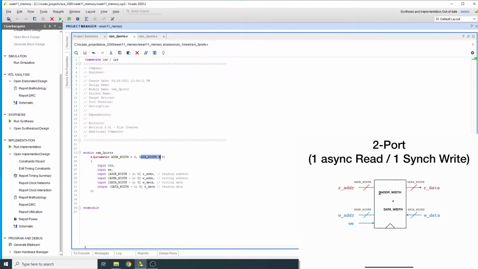And the data width is the width for the data bits or the data ports. So this is the read data, this is the write data. You're going to see that. So data width in here and data width in here. Of course, they're written inside here, the address width and the data width. I decided by default to make it 8 bits. That means it's a single byte. These again can be changed when you instantiate a RAM2port.